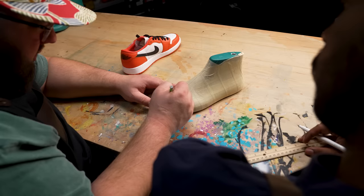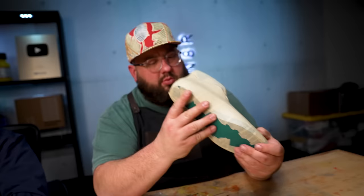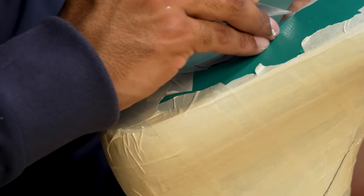So right now what we're doing is creating the skeleton for the shoe. Once it's all traced out, we'll cut it out, and that'll be where we place all the parts for the sneaker. It doesn't look really pretty right now, but it will be soon.